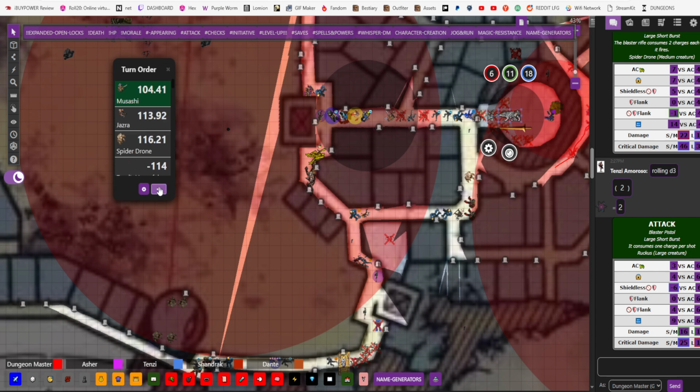Musashi, he has a bad thing on him. Oh, that's right, he lost the rest of his turn because of poop. Okay, Jazra already moved, and the spider drone gets another attack with his grenade launcher.